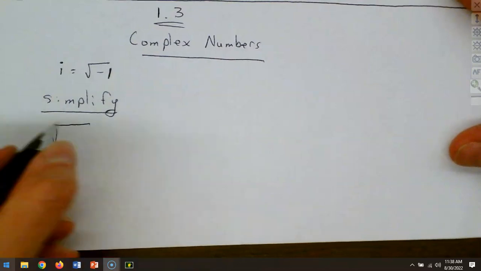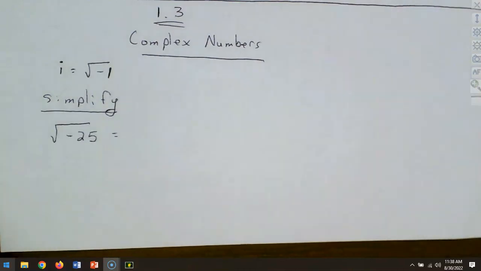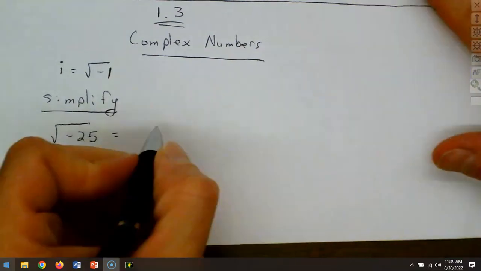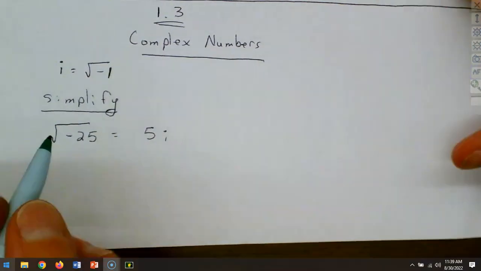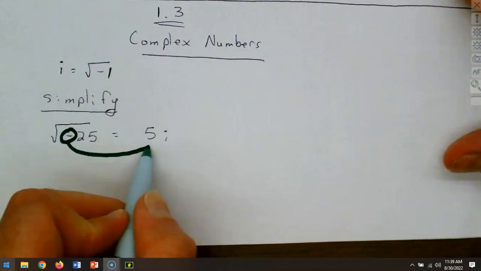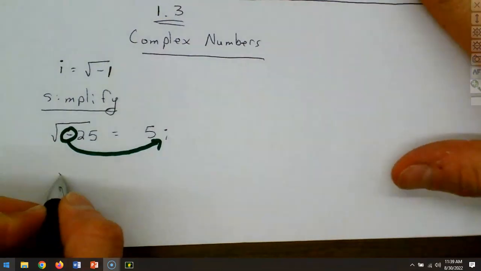And we'll start off with a very, very easy one to work through. Now notice that negative is underneath the square root. What's the square root of 25? 5. Now because of the negative underneath, we're going to bring out an I. So this would come out to be 5i. So this negative here comes out as an I. So the only new concept is when you break up a square root, if there's a negative underneath, it comes out as an I.